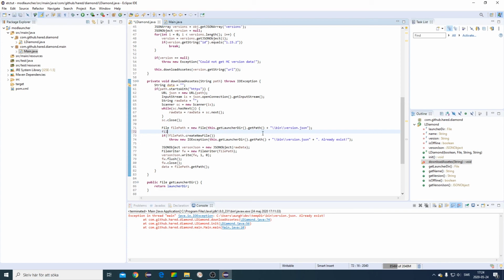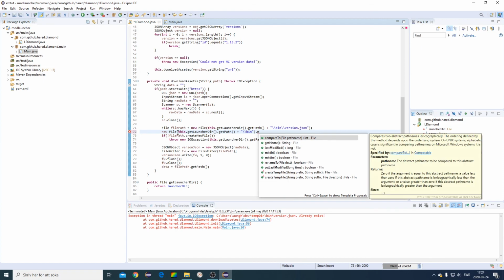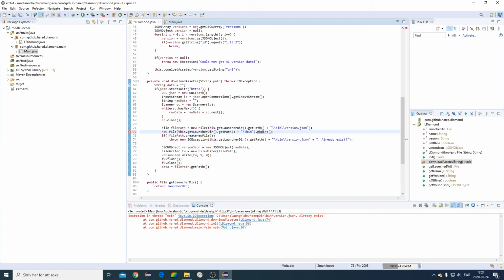Instead, I think it's better if you just do new file, and before the version, use a new copy content here. There we go. Like that. Now we can make directories, so we can make all the directories that are missing. Now it should work.